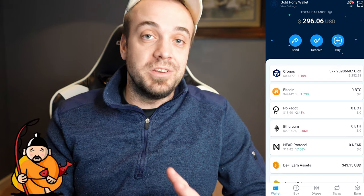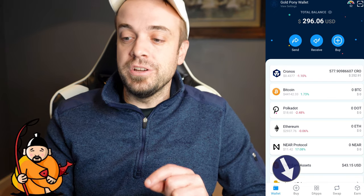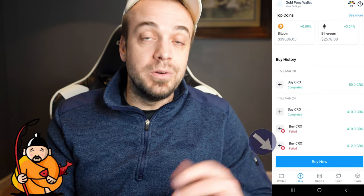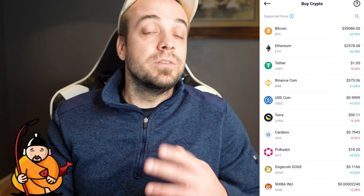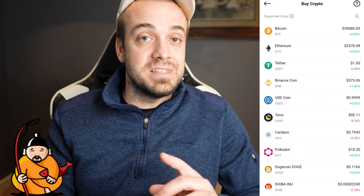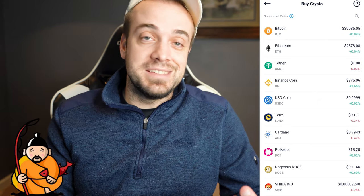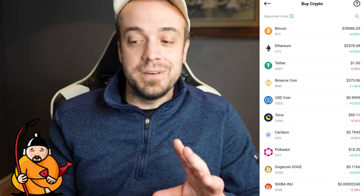Once that's pulled up, at the very bottom you're going to see a little buy icon. Go ahead and hit that. Next thing you're going to want to do is hit Buy Now — it's going to be the blue rectangle at the bottom of the screen. Then go ahead and find whatever token you're looking for. If you're looking to buy NFTs through Abyssus Bay, you're going to want to look for Kronos. That's what CRO is known as now — it's not the crypto.com coin anymore. The next thing may confuse some people.